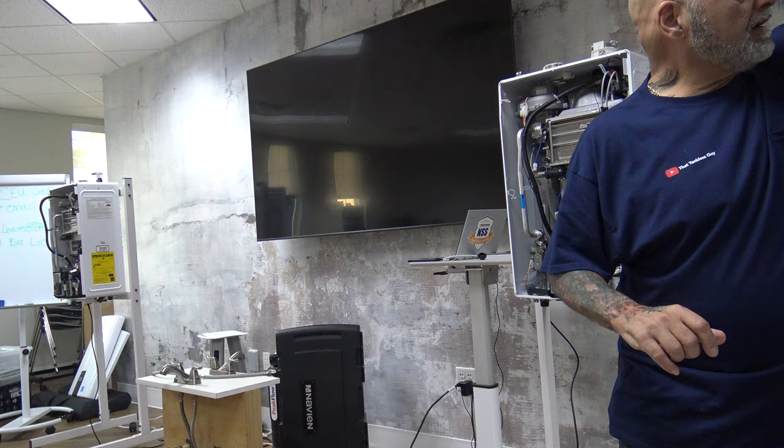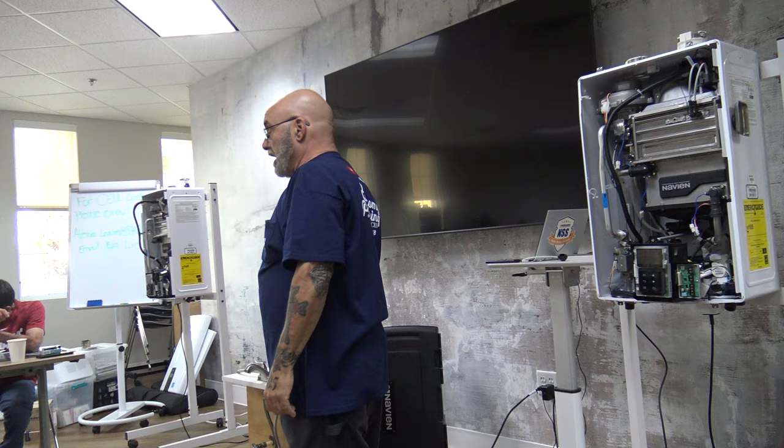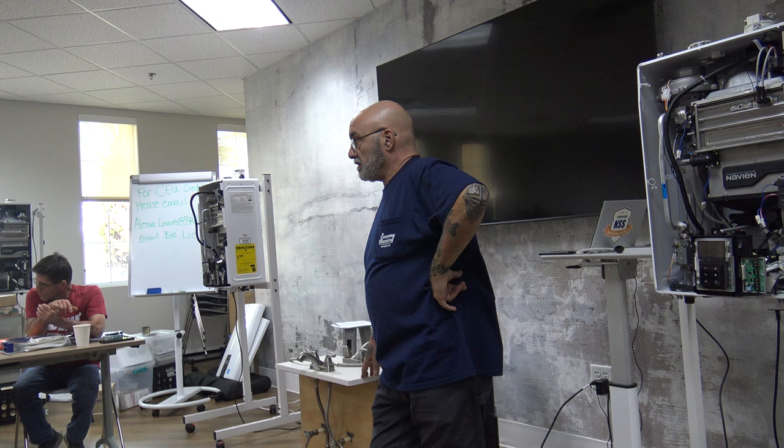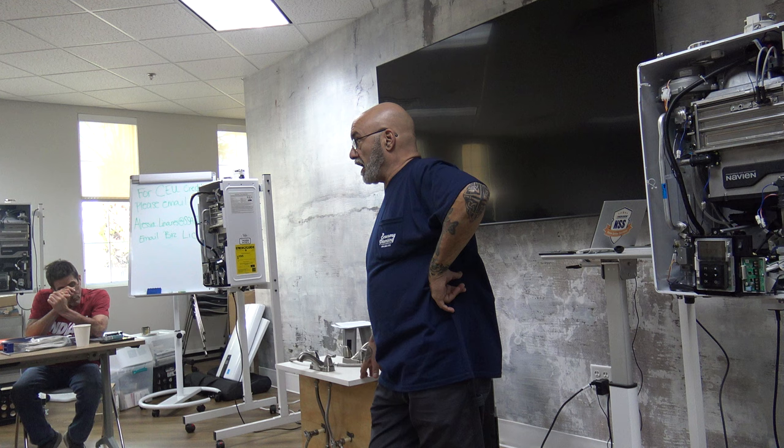I got a question. Go right ahead. For the venting, I have come across the center of the core for the intake, the inside, the first pipe. Yeah, on B-vent. So there's some that are B-vent and there's some that are probably polypropylene. Okay. So does that unit require the B-vent? No, on the inside? Nothing. You have to run concentric venting through the roof or through a side wall. There's no adaption of that. You will destroy the unit within 6 months.